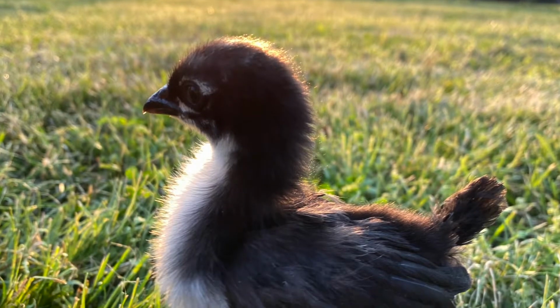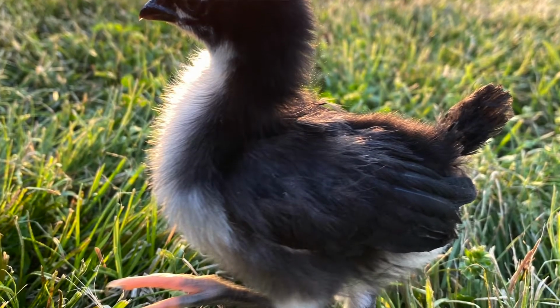So a lot of articles and tutorials that I read and watched online say to soak the baby bird either with a towel or under running water if it's really bad, to just loosen that poop that has stuck to their butt off of them. And the really crucial thing is to not pull that off, because you can rip their skin and it's very uncomfortable for them.